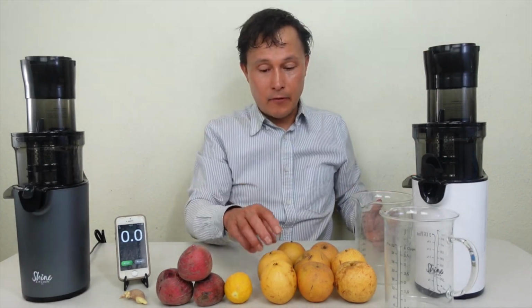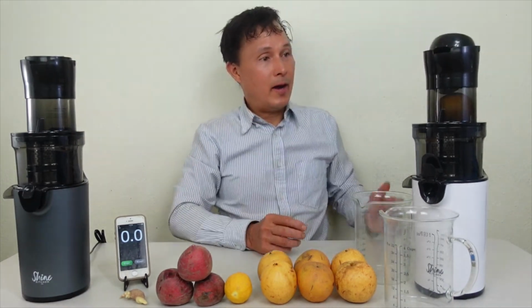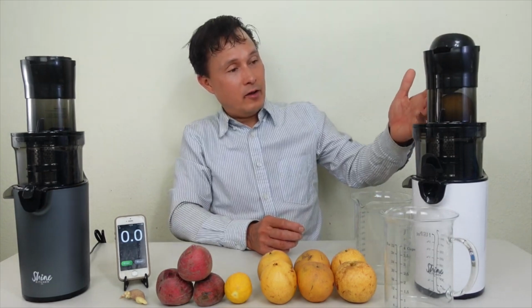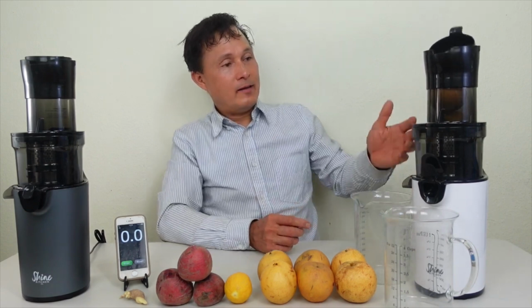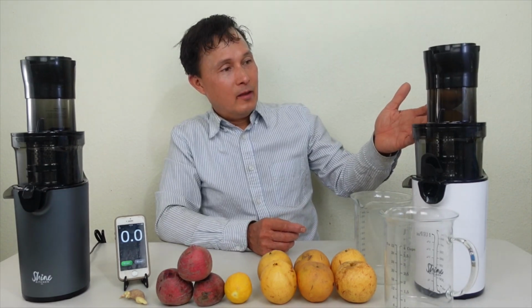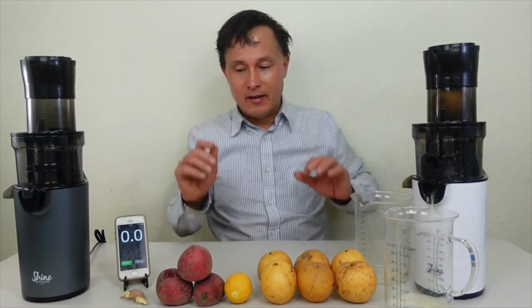I think what I'm going to do first is just drop in 2 of the Asian pears, and we've loaded the hopper up, and now we can turn the machine on and it basically just chops it up and spits out the juice without me doing anything.